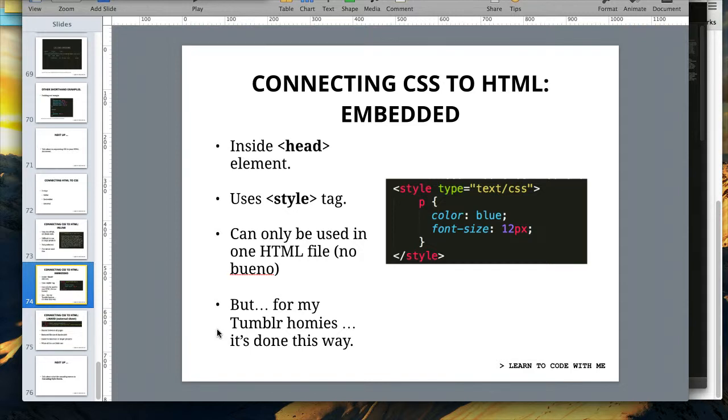So Tumblr sort of has its own style, because they use those, I think they're called blocks, and they have the special Tumblr tags, which is just unique to Tumblr. But if anyone has been on Tumblr or does any kind of theme customization, you know that in the beginning of the document you put all the styles in a style tag, very similar to this, and it's in the head of the document, again very similar to this. So that's just something unique to Tumblr, but for other sites, you shouldn't do that.